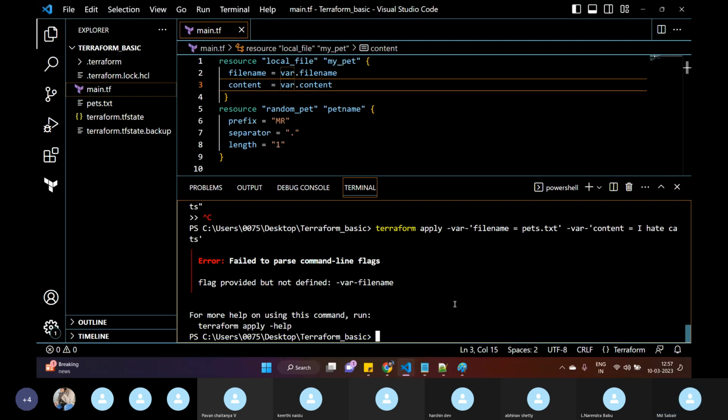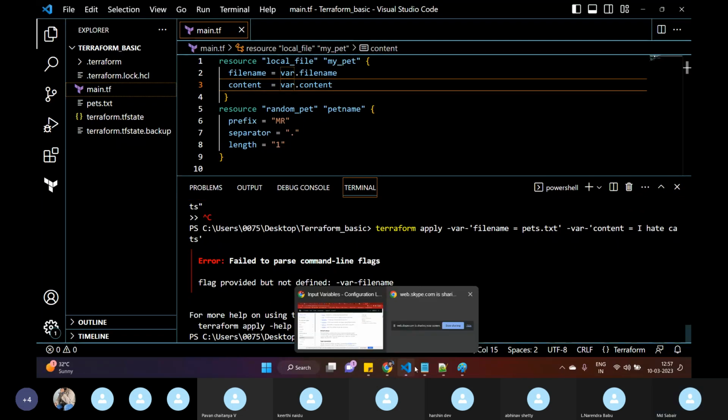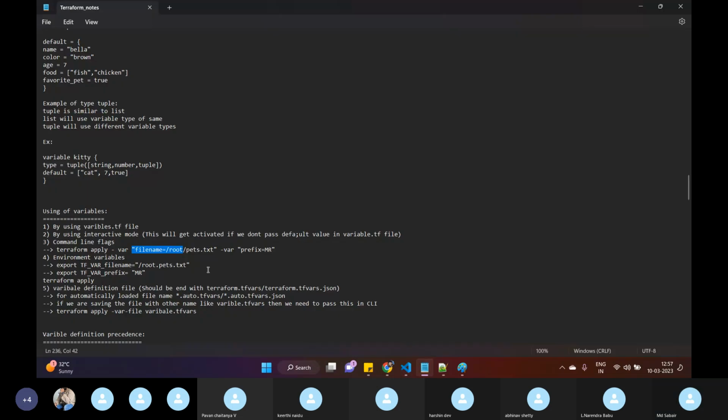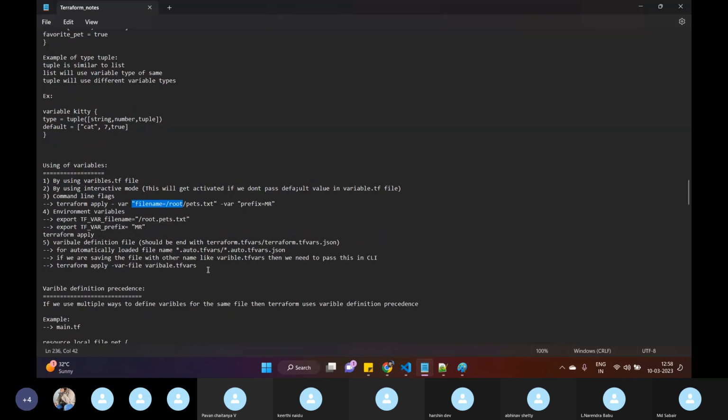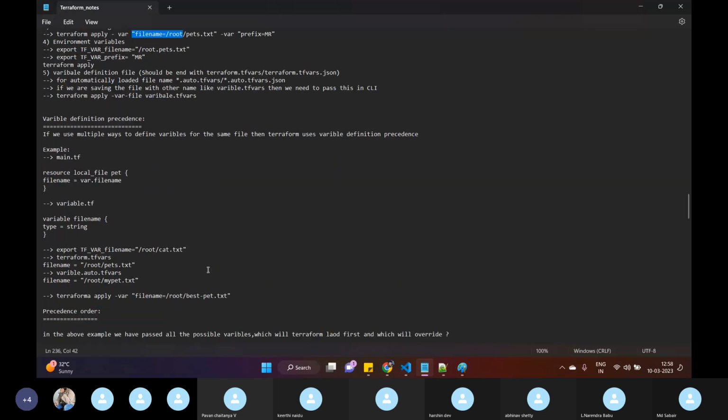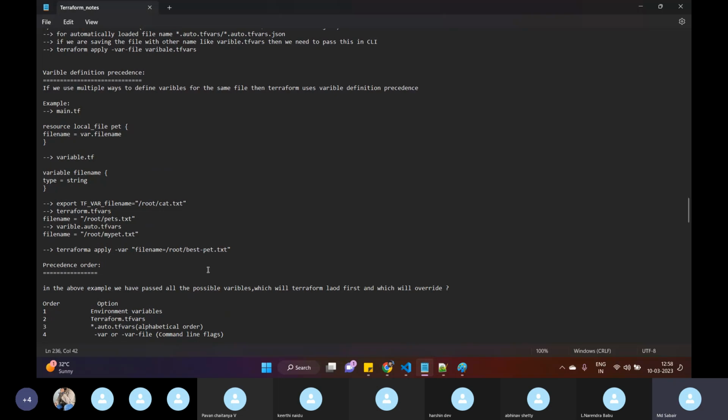I hope now. Where Terraform, the variable name, okay, it should be applied like this, where equal to file name.